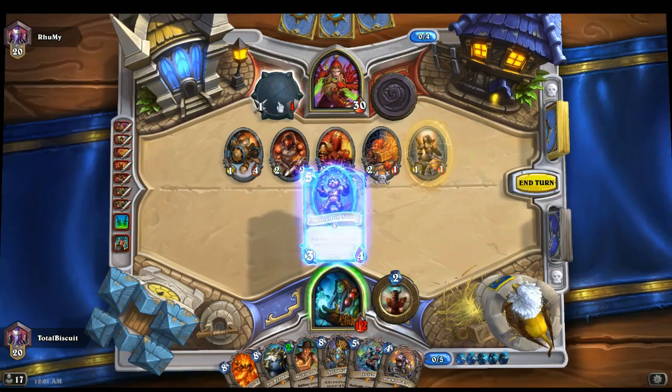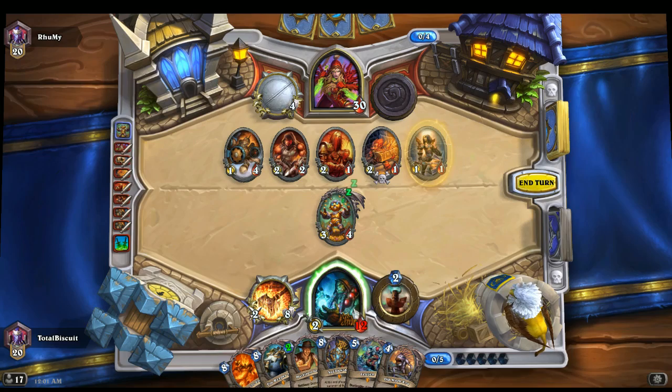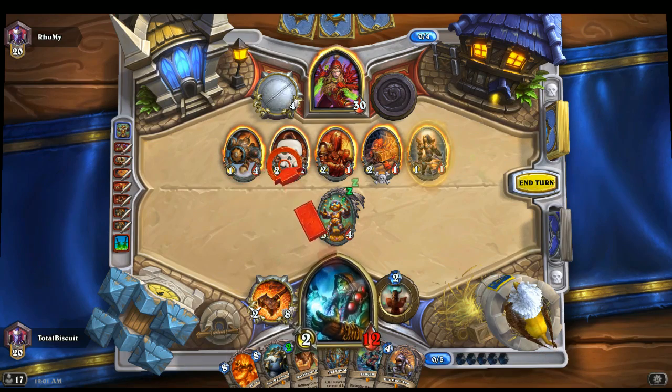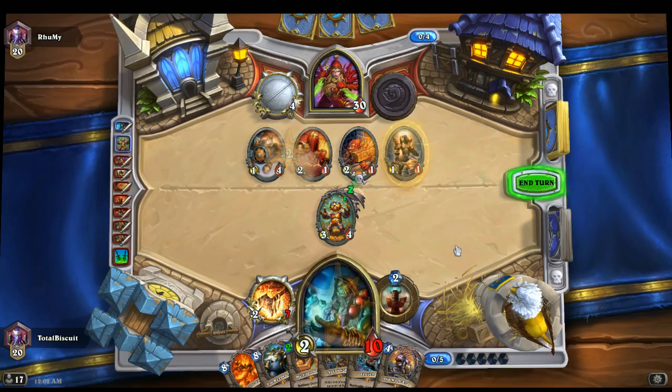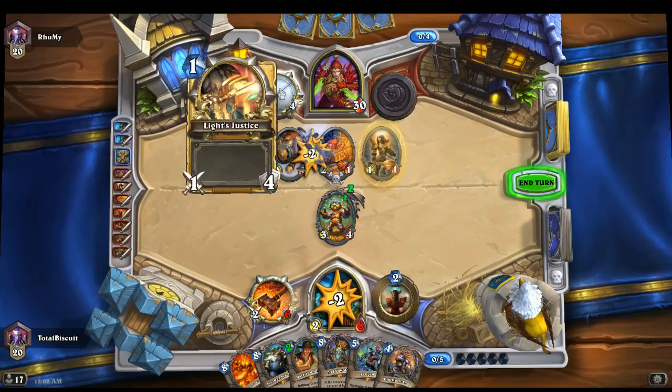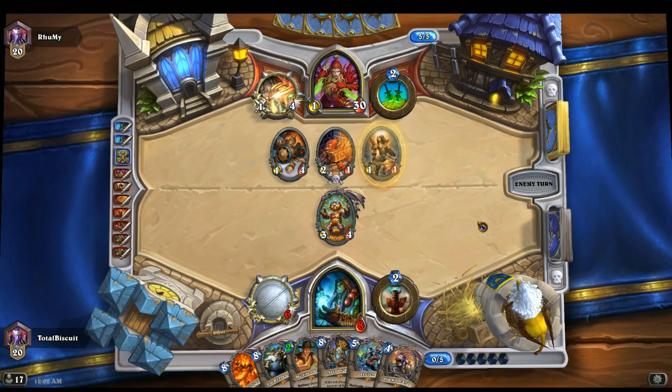Yeah. Blingtron. Hello. Alright, well. Take damage. Yeah. 1, 2, 3, 4, 5, 6. I'm not in lethal range yet, but I'm pretty damn close. We actually have the Harrison Jones combo here, but it doesn't matter. He's done too much damage to me. He's just going to kill me.